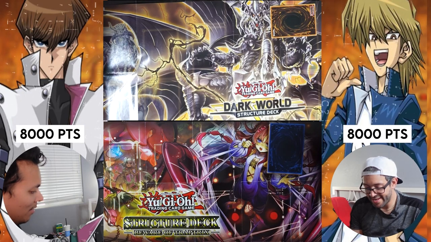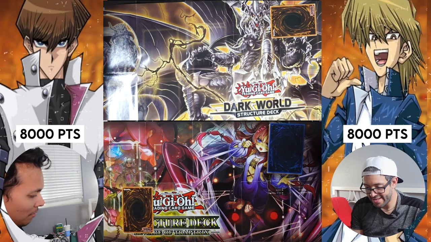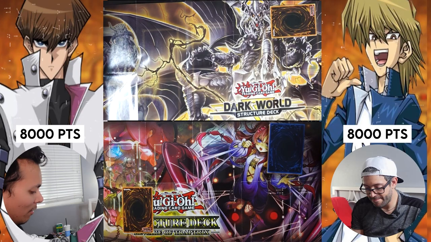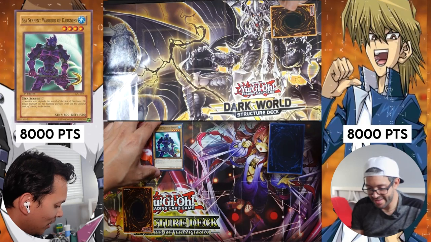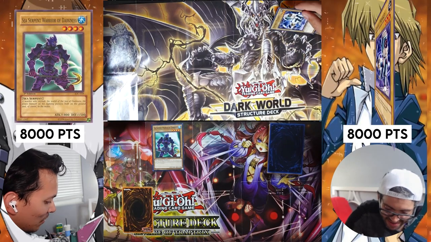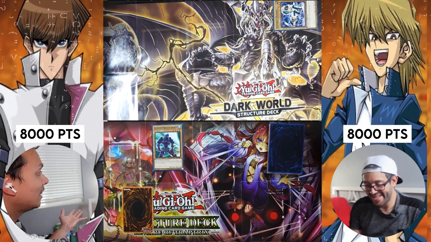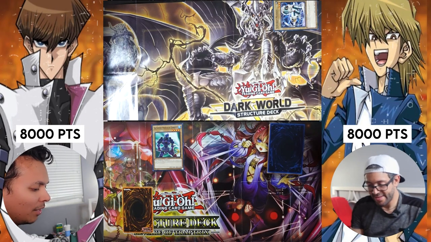All right, I'm gonna go ahead and start mine. I'm gonna set this one face down, and then I'm just gonna go into the attack here. I'm gonna summon this in face up attack position. 1800 attack, 1500 defense. The Sea Serpent Warrior of Darkness, attack this card face down. Congratulations, that's a stalemate. So no points taken out, obviously we're starting with 8,000 life points, as you know. I can't do anything else, so end my turn.